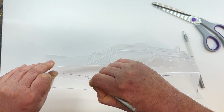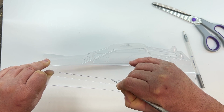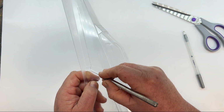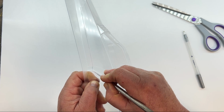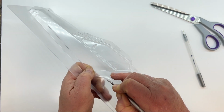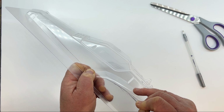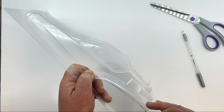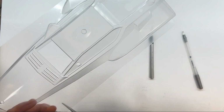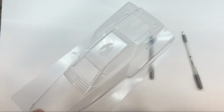This side's a little bit easier because the groove's a little bit more pronounced, so the knife is sort of guiding itself rather than being pulled around. Okay, let's do that rear wing. I'm not going to cut through the front at the moment, I'll do that in a second. I'm just going to snip along here so that there's a runoff point in that corner.